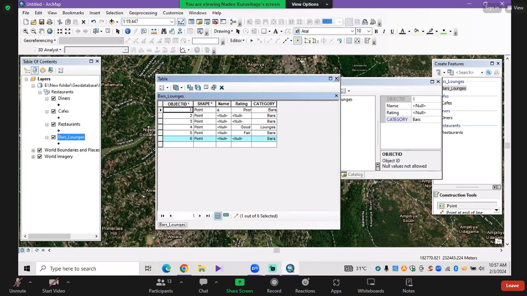So what happens if restaurants, diners, cafes, bars and lounges, all these data layers, now we have 1, 2, 3, 4. We have 4 data layers. All 4 data layers can be combined.